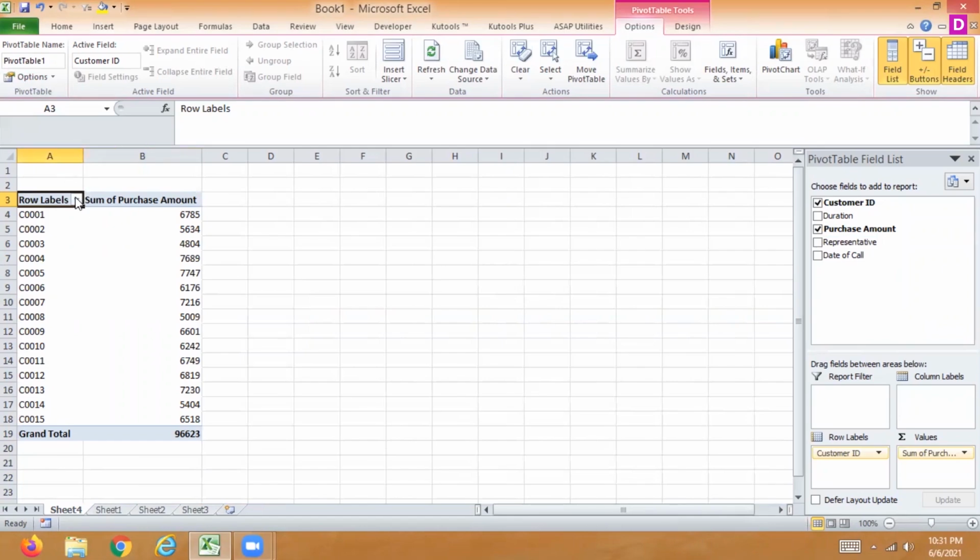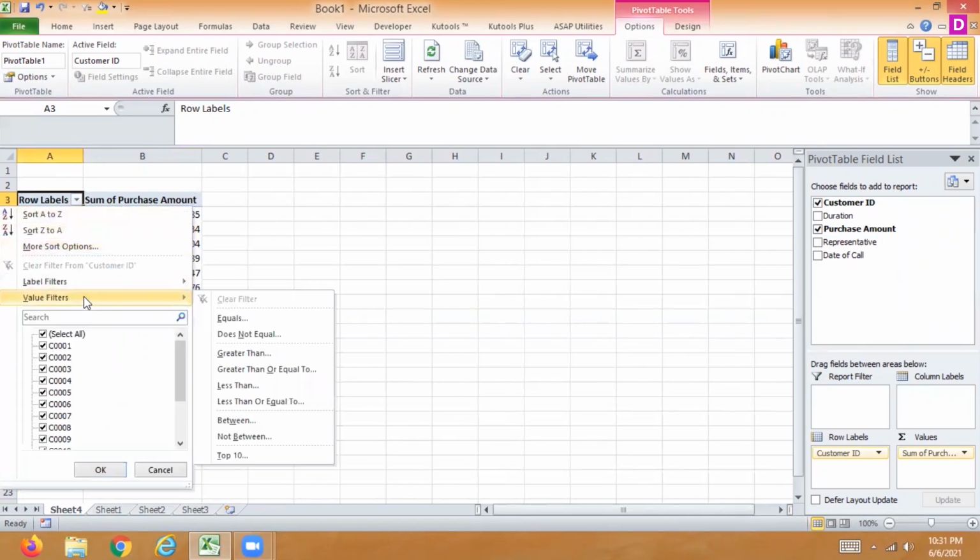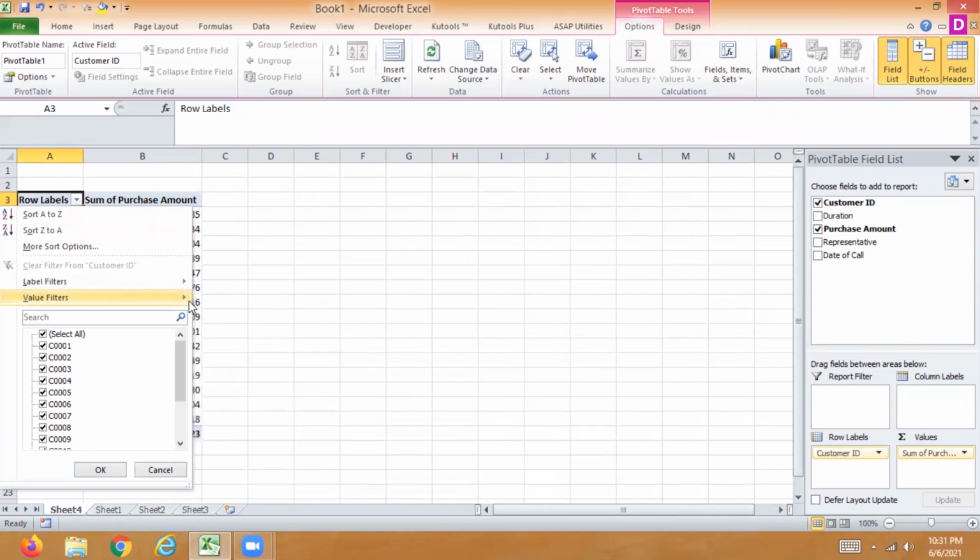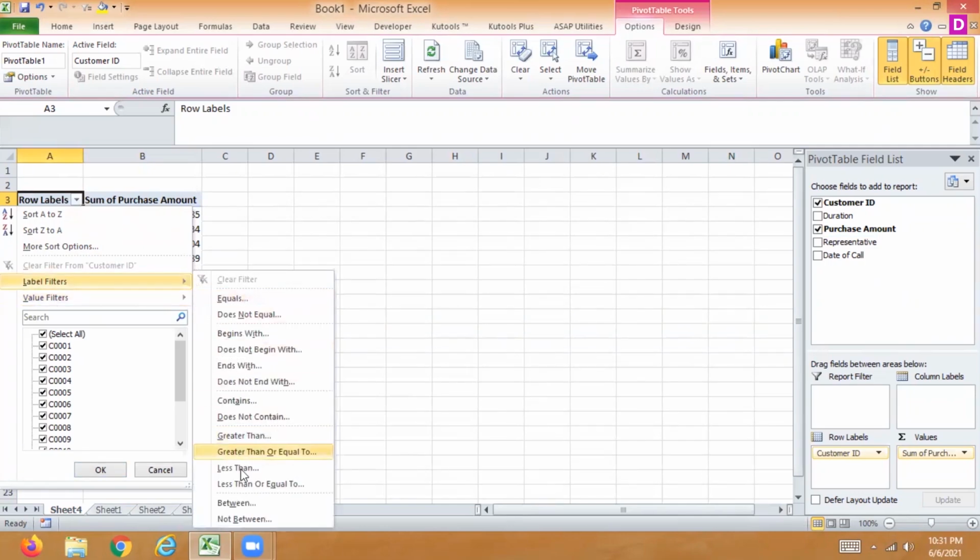Now, we want to select this value. On the basis of this value, here is an equal to value filter, label filter. In the label filter, we will not find the filters we need, because equal to, not equal to, begins with, does not begin with, these are all for textual data. You can see here that when the filter prefix is label, at that time it is textual data, not numeric data. So whenever you are working with numeric data, value filter is used. Whenever you are working with textual data, label filter is used.